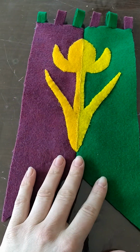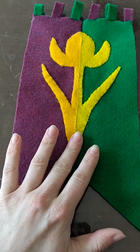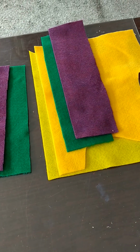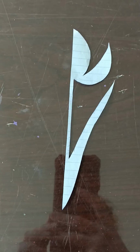Today I'm going to show you guys how I made a really neat thing from one of my favorite childhood movies, and it's still currently today one of my favorite movies. I'm going to show you a sewing tutorial of how I made the official Arendelle flag from the movie Frozen. What you'll need for this project is a little bit of felt, a needle and some thread.